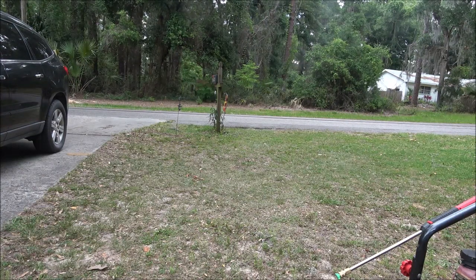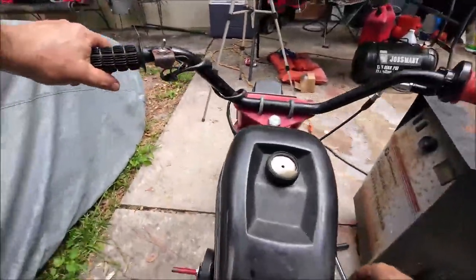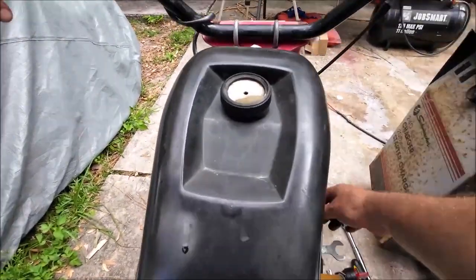All right, chain popped off. So let me see. Kind of sounds like it's rubbing on something. Let me get that straightened out. All right, guys, I don't have my wireless mic on, but I adjusted that chain.